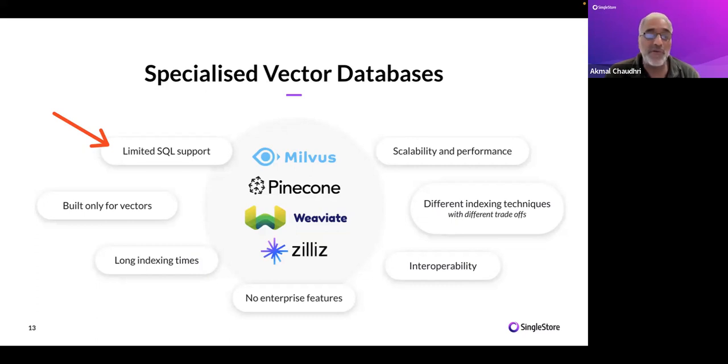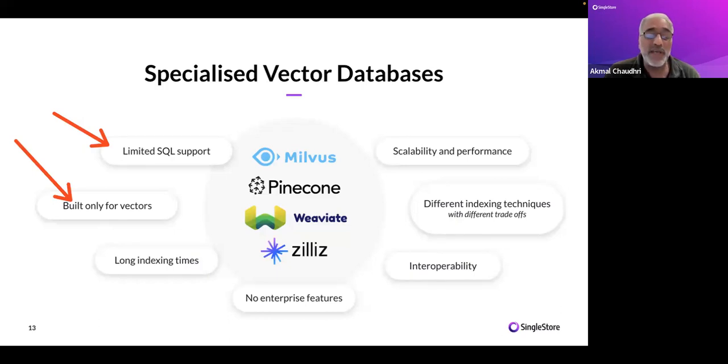And it's very widely used, with lots of tools that you can use and an immense amount of skill set. If you want to find somebody with good SQL skills today, you can do so very easily. So the fact that there is limited SQL support in these products, I see that as a major drawback. These products are only built for vectors. But in enterprise environments, you don't want a product that just does one thing. Generally, you have a requirement to process the data in many different ways, of which vector support is one of the requirements that you may have.